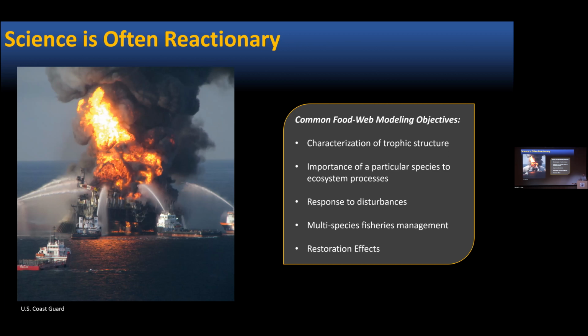And although this is just how the world and how funding works, it presents an issue that by the time we learn about a disturbance, the effects of that disturbance are already ongoing. Now, instead, I prefer to advocate more for proactive science, where we try to gain an understanding of the potential effects of a disturbance before they happen in an ecosystem. One tool to do this is food web modeling, particularly to look at those ecosystem scale effects. And there's a lot of flexibility in using this tool to answer those questions.